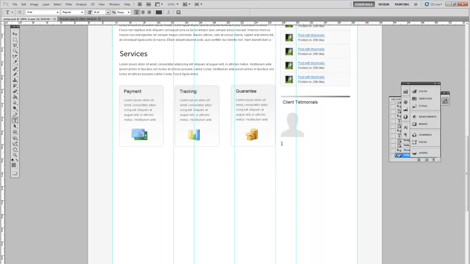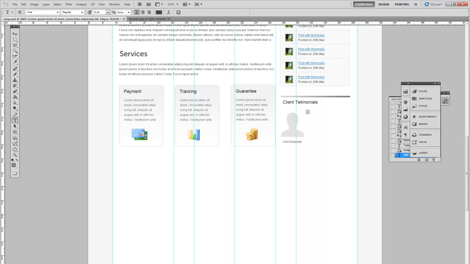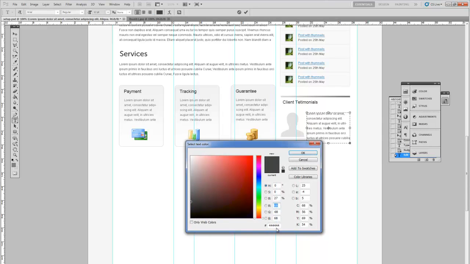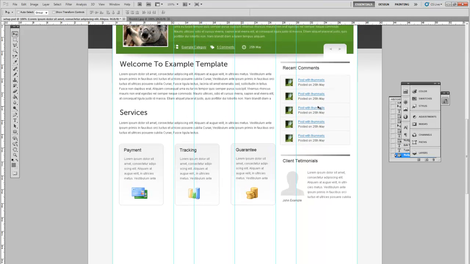Type an example name underneath, and copy a small paragraph to the side, and make the color slightly lighter. And that's our simple client testimonial section.